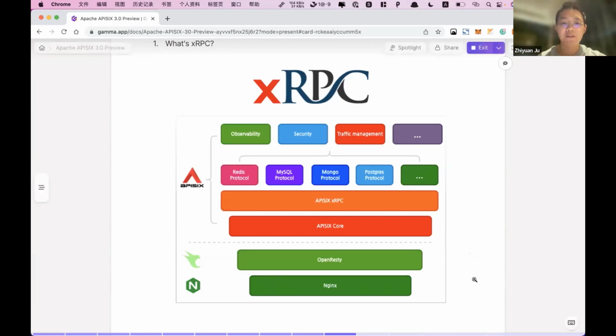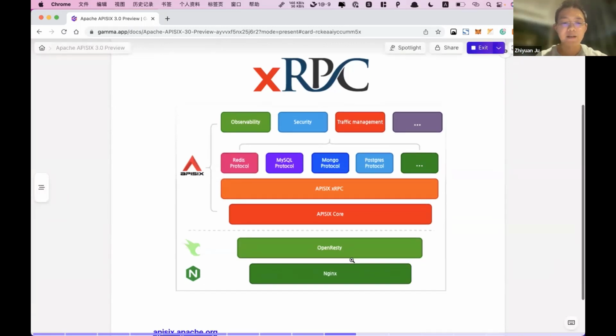As you can see from this screenshot, xRPC is a framework based on the APISIX core. On top of this framework, users can implement different application layer protocols, such as Redis, MySQL, MongoDB, and even PostgreSQL.